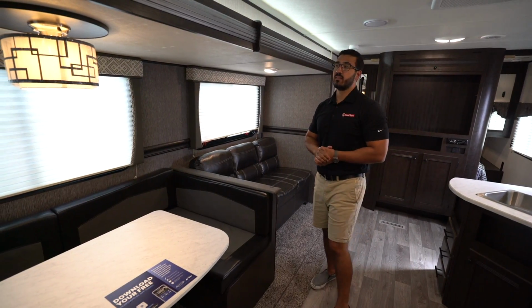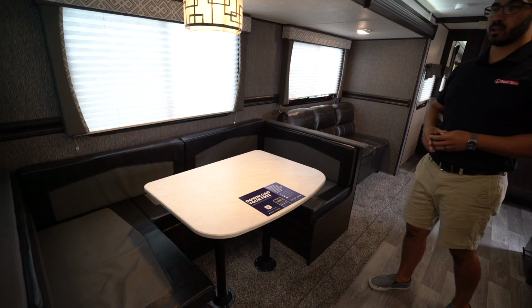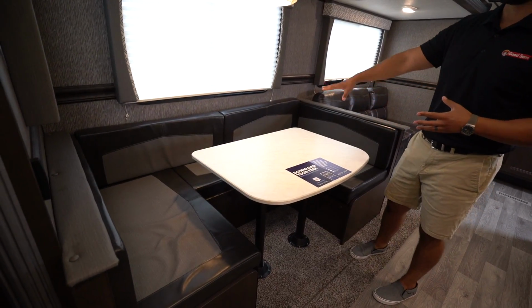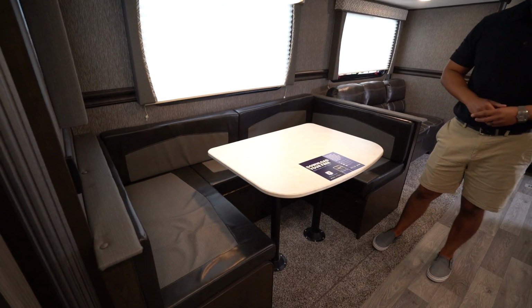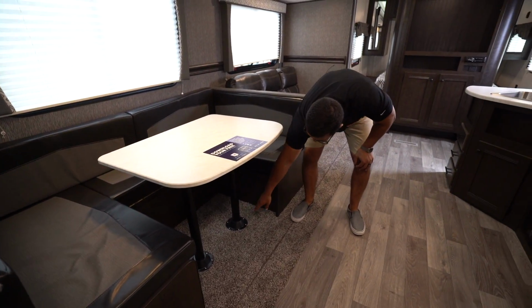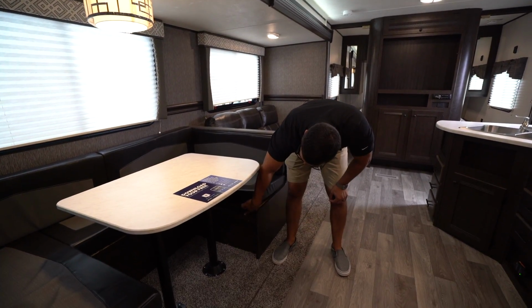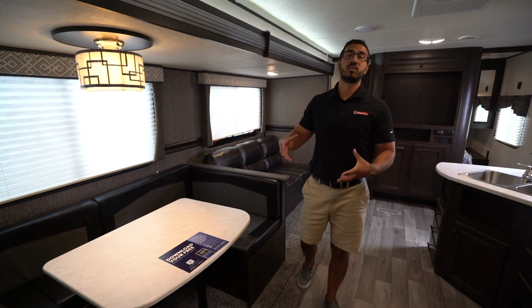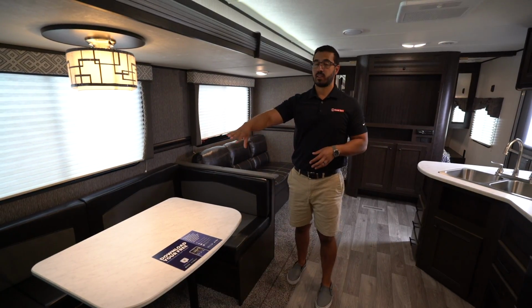Back out in the main living area is the Super Slide. U-shaped dinette here, so you can comfortably and easily sit 4 people around for a game or a meal. This also does drop down into a bed. You'll remove the legs here from the flanges in the floor as well as in the table. The table drops down right here along these ledges. And there are actually 2 special cushions that I have up in the bedroom that will go on top of there. You don't want to try to fit the back cushions in.